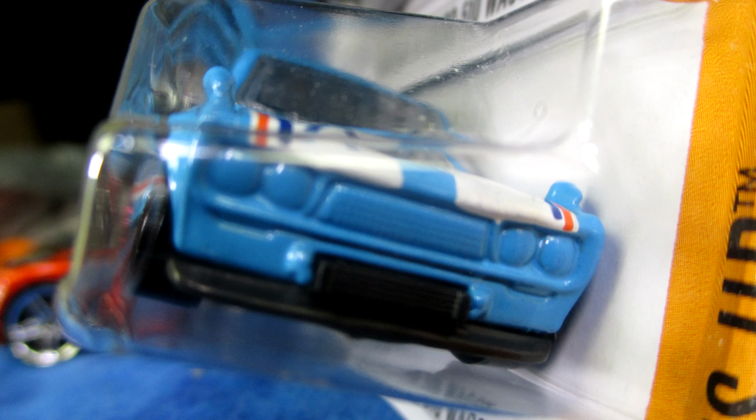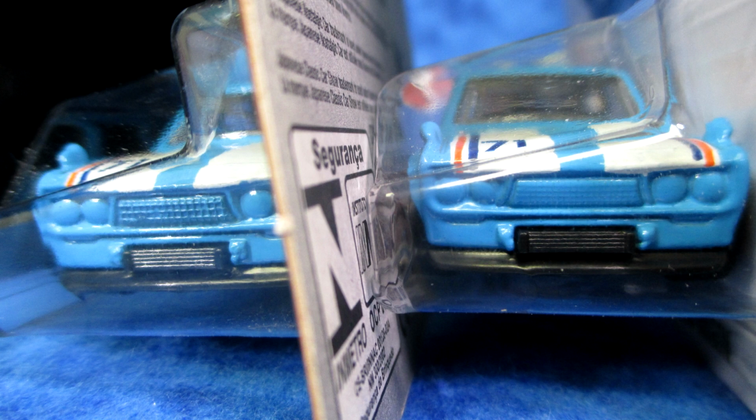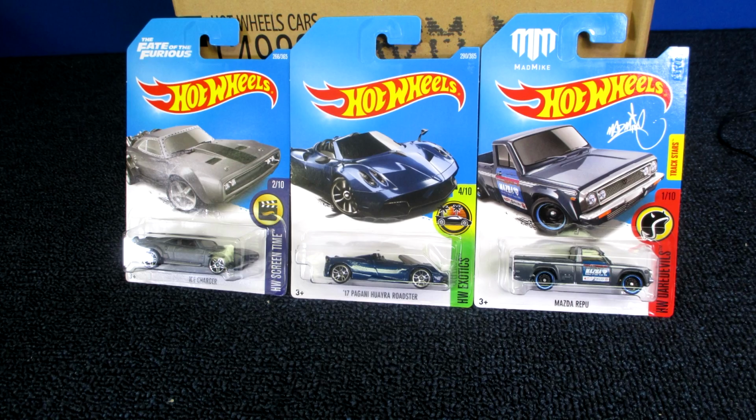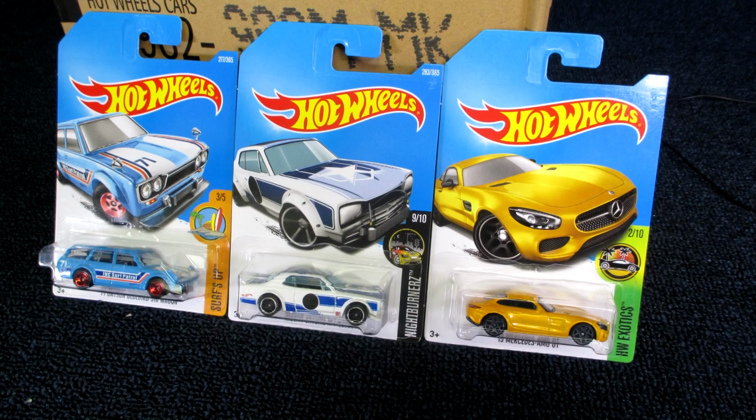So I don't know if it's just a lot of paint and it filled all the holes, or is the tooling wearing down? I'm not sure. But I'll give you a side-by-side comparison so you can definitely tell what he's talking about, or at least what collectors are going to be searching for when it comes to variations. This case has some fantastic licensed models. I suggest you keep an eye on message boards or even Instagram. Find the people who do the hunting and find out when they're hitting your areas.